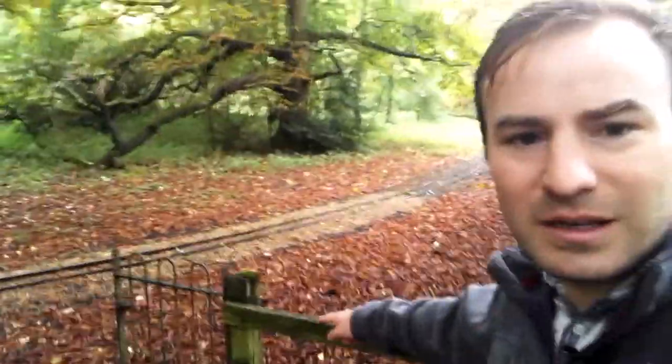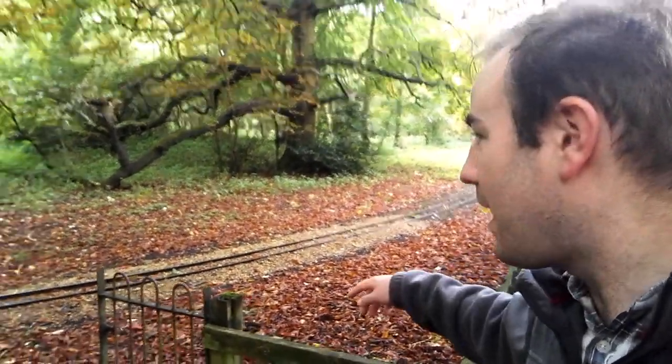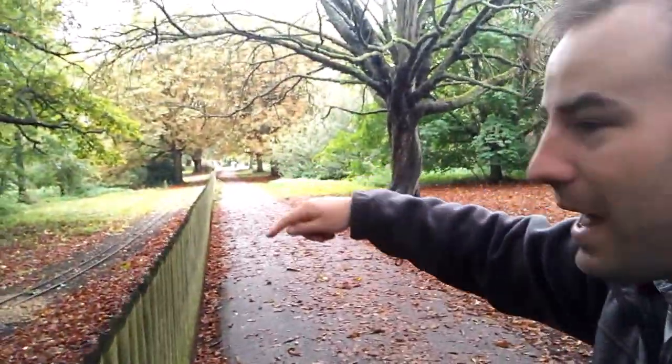So when this railway first opened in 1959, the station was here. Now if you look, the actual gate is still there, which I think is quite cool. The gate and the platform would have been just there, and it ran from here, I think round there, and it ended up there. And then later on, it was made a full circle. And then once it had been made a full circle, the extension to the station was added, and also the balloon loop. So this talks about miniature railways, what layout they are.